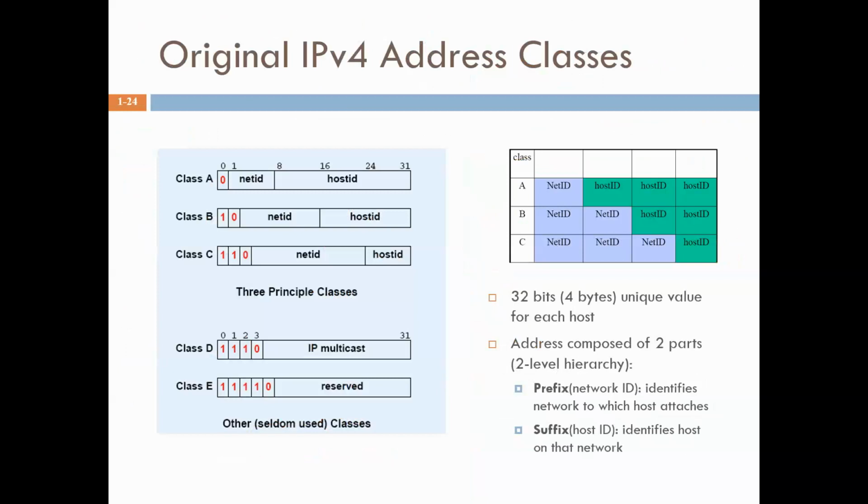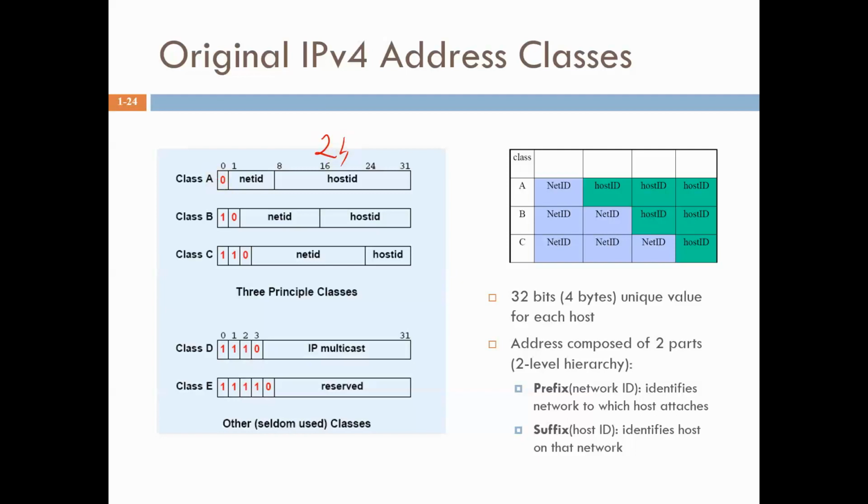Okay. A small note before we continue our discussion. Before the 90s, there was no classless interdomain routing; the subnet mask basically was of a definitive length. Basically, you have three classes of IP addresses: class A, B, and C. Class A is when the IP address starts with 0, and then you have 8 bits for the net ID. That means you have 24 bits for the host ID.